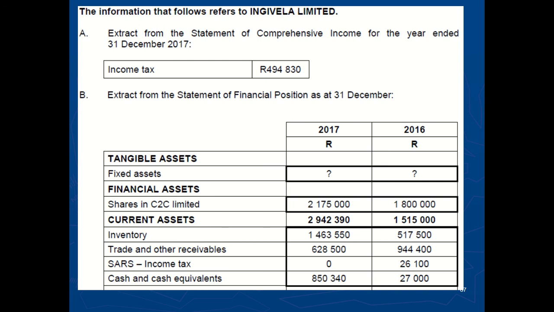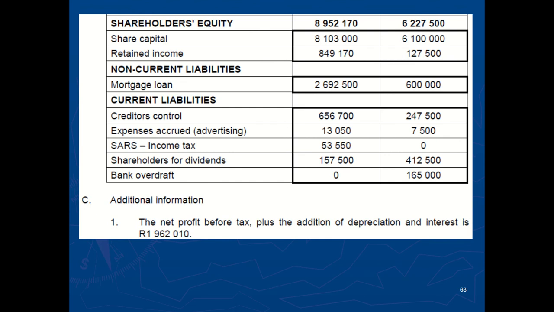That makes sense. And then that amount under income tax, that 494,813, you will subtract it because we assume that this year's tax has been paid. When you look at current liabilities, you realize that we have sales income tax for this year, which is 53,550. We did not pay that this year. That is why it's under current liabilities. Current liabilities are things we owe. We are supposed to pay them, but we will only pay it next year. So we're going to add it.